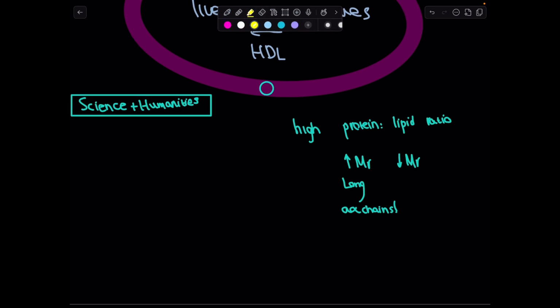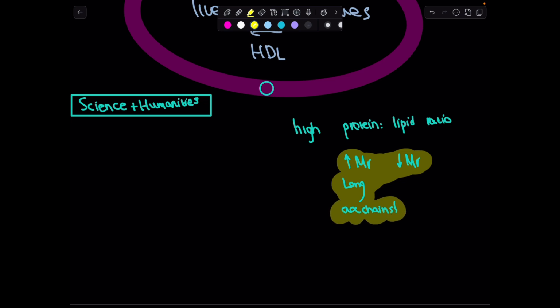I wanna. Cool. So we were just talking about why proteins are heavier than lipids. I'm just wondering, so they have a long... Okay, so they are longer. They are bigger in size than lipids.